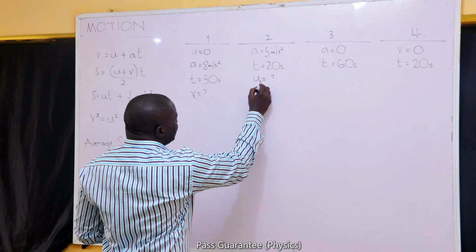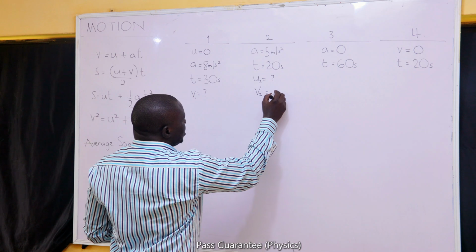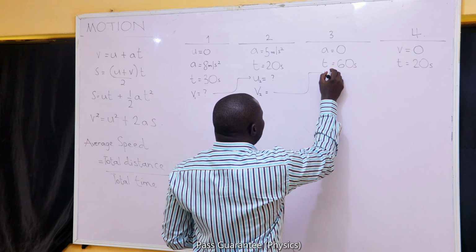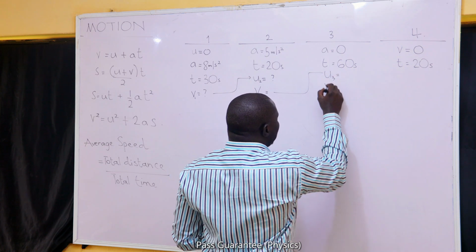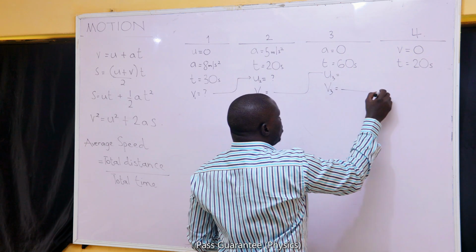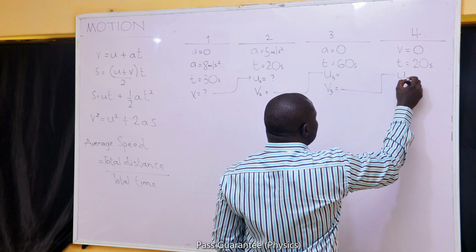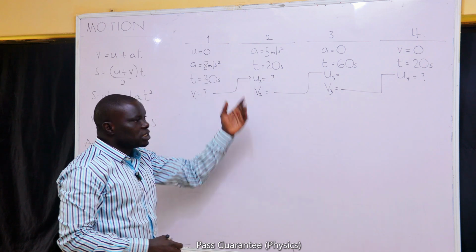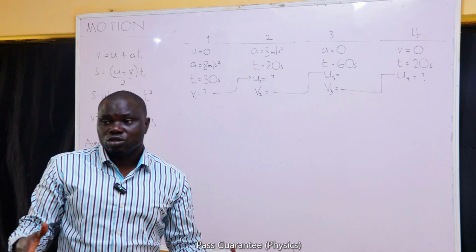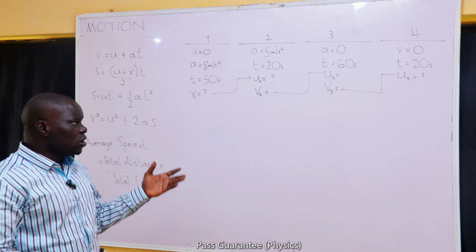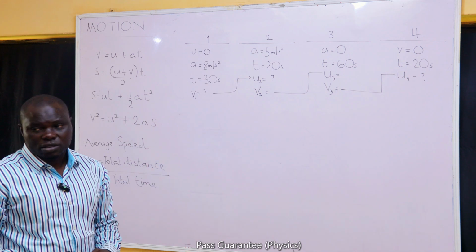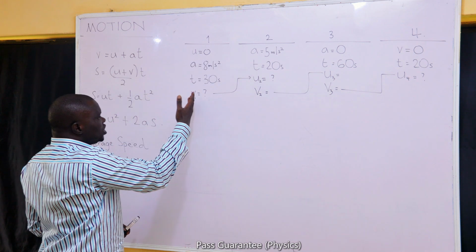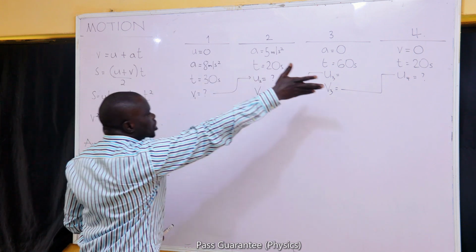Similarly, I will find the final velocity of the second part. It must also be the initial velocity of the third part. I will find the final velocity of the third part. It must also be the initial velocity of the fourth part. Once I can do that, I will have up to 3 quantities for each of those parts that I can now use to solve for the distance values. So I can find the final velocity, though I don't need it for what I need to do, but I need it to be able to continue with the others.